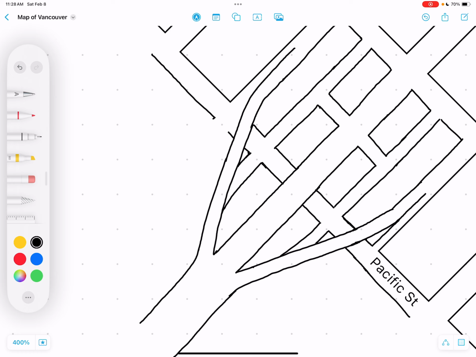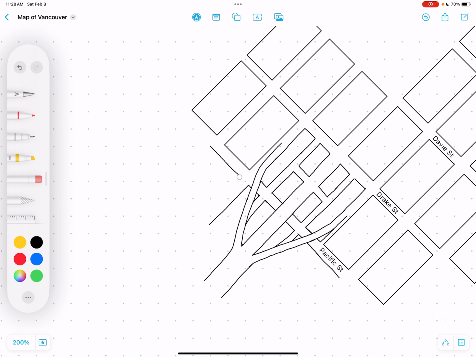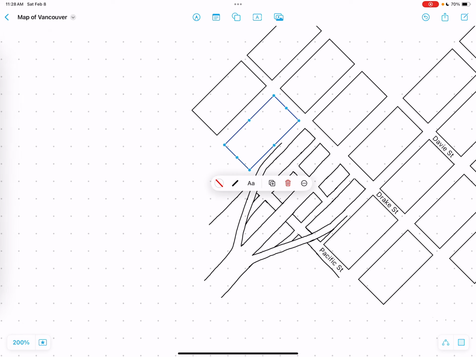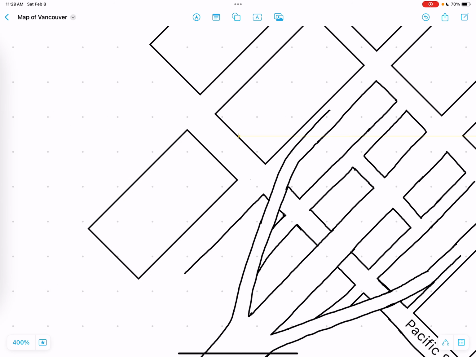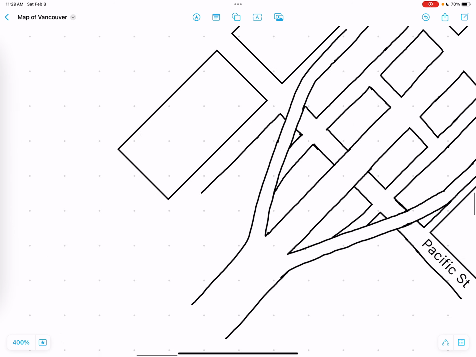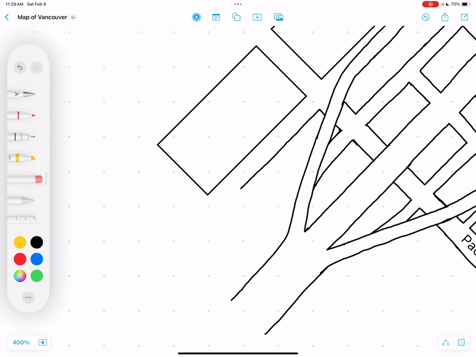Now this needs to be straight. That is actually just another standard block. This one's a little weird, so I'll draw this one myself. Duplicate and bring it here to be aligned with that. Okay, that's good enough. Now, we'll get this going like this. There. And then this kind of just goes on this angle to the bridge.